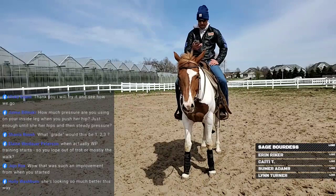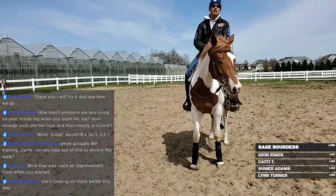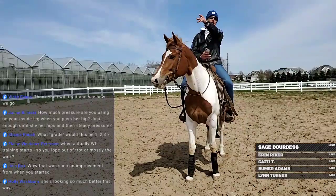When actual Western Pleasure training starts, do you trot, lope on a trot or mostly the walk? The walk, yep. You wanna get rid of your lope from a trot as much as possible so that they learn to pop up, all right? I think it's too easy for them to get that way and trot off into the sunset. Then when you go to lope off, they can't, right?